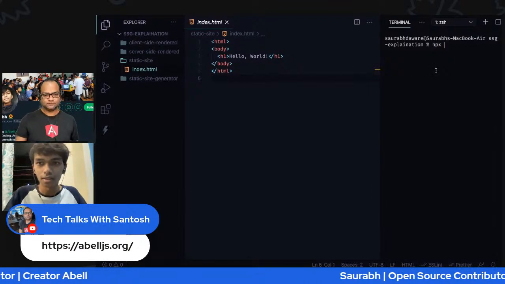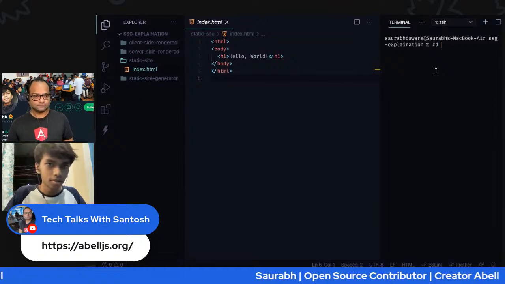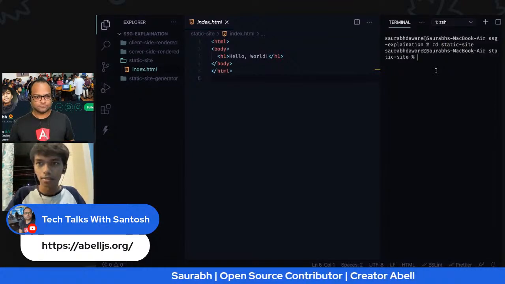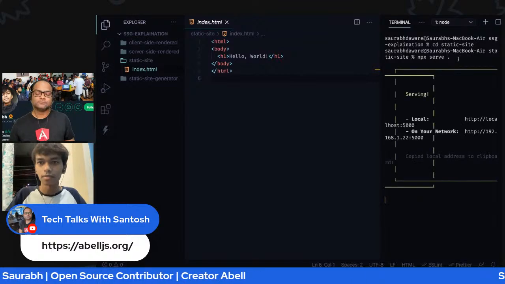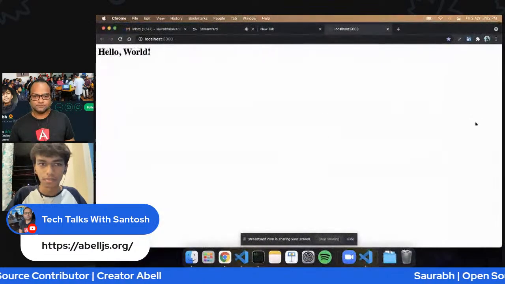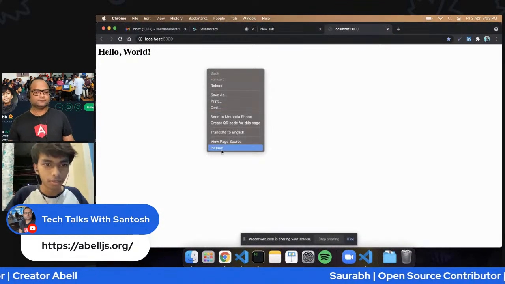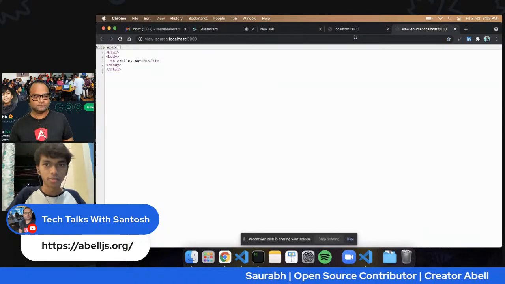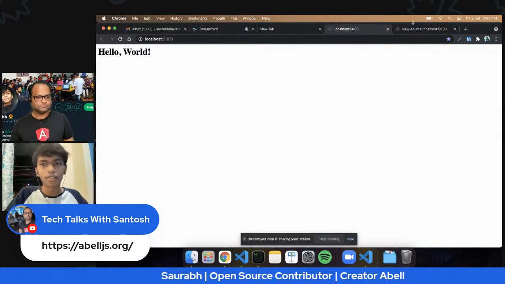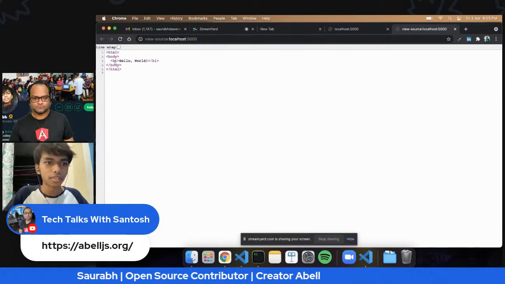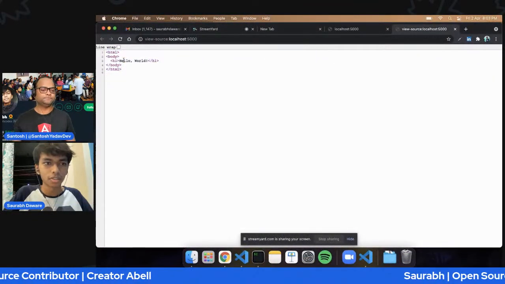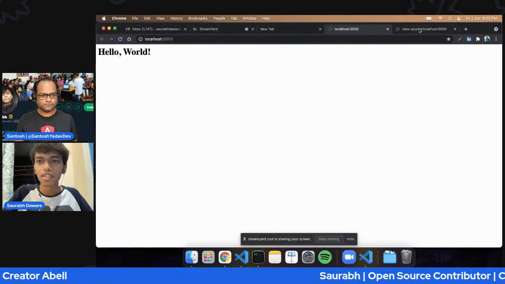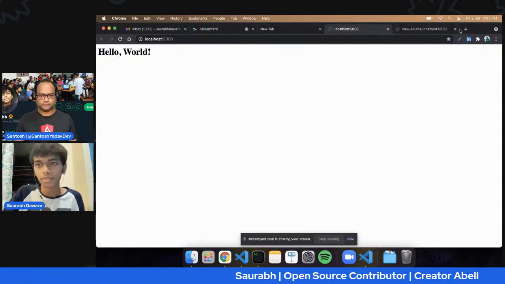If I run this, I'm just using a static server. I can go to view page source. As you can see, I have hello world, and this is the code. The same code that we write just goes to the browser, and we see it. All the content is already there in the HTML. So this is a static site, what we've been doing forever.